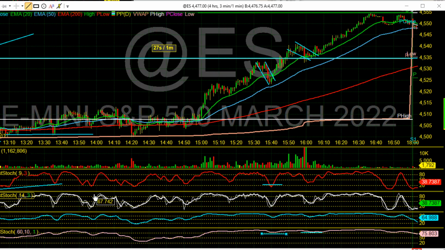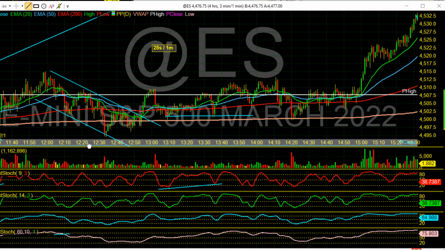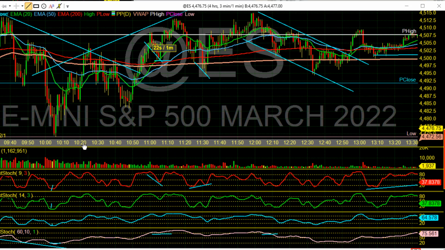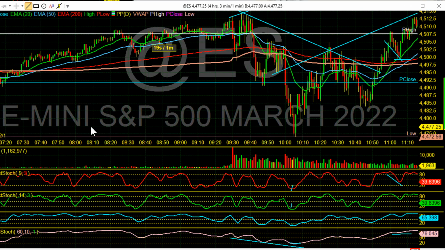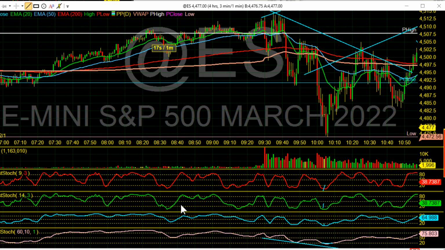That's my condition for a flag. It needs to have that powerful first move, that flagpole type of move, and then it kind of settles back in, and your 60 is really going to determine the strength of the underlying 5-minute trend. I like to get it over 85. I just use the 80 as a rule to start things off, but you can adjust it. Learn how to watch the relationships of the longer term and shorter term time frames.